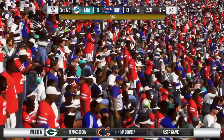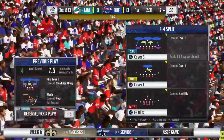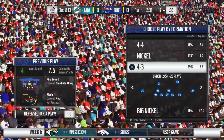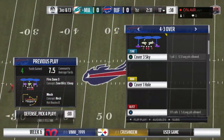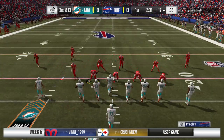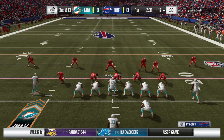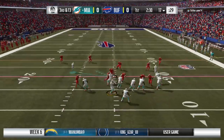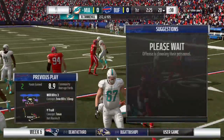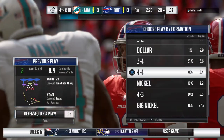Now some movement before the snap. And we'll hear from our referee for the first time this afternoon. So the false start certainly doesn't help matters as they'll try again now. 3rd and long. Tannehill. And this is caught. A spectacular one-handed grab there. It'll be a 2-yard gain, and that's going to bring up a 4th down.